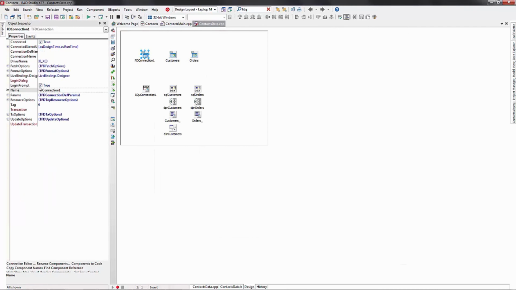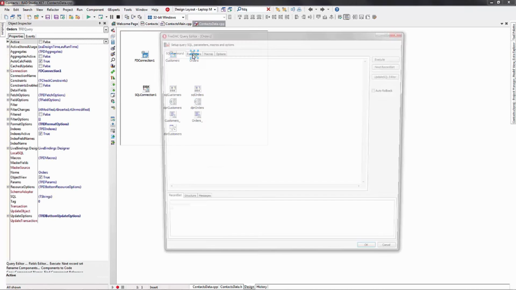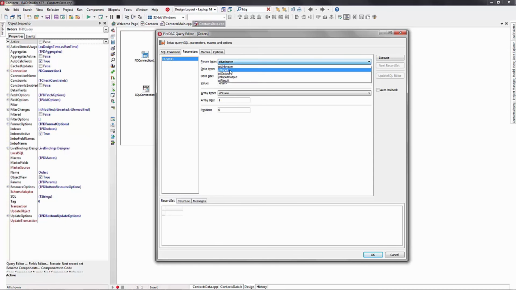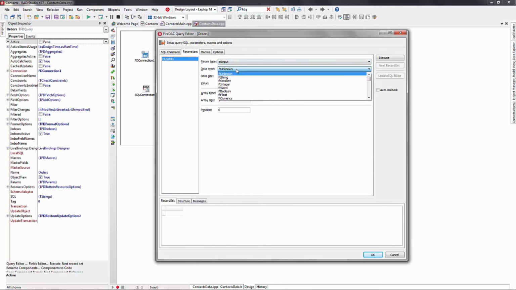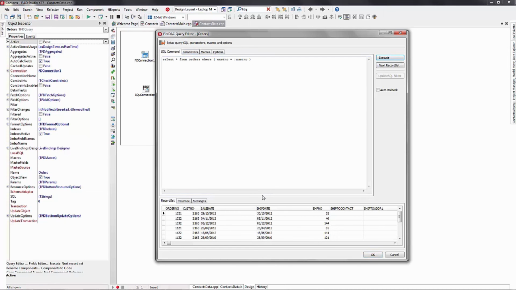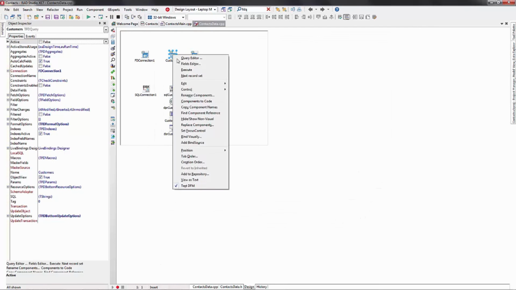I go to the connection, remove the login prompt. I will do the same for the orders. I borrow the query that I already had here. We paste it here. This parameter has been already recognized by FireDAC. I just need to tell it that it's an input one. The data type, you must recall, was a float type. And the number that I had sampled was 2163. So I can go back and then test it. It's working.